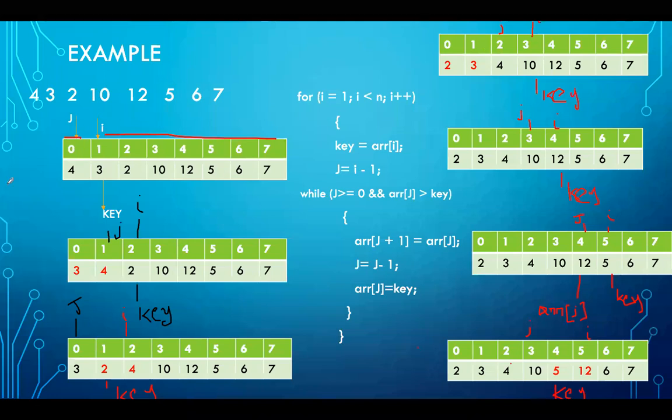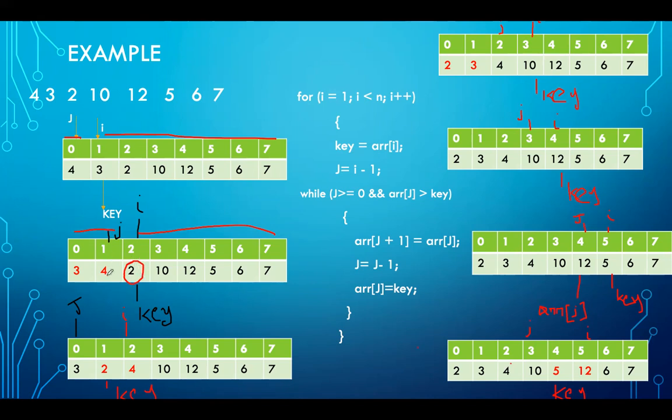So I is incremented now. Here I is from 2 to 7. So what will be the I part here? From 2 to 7. What is the j part here? 0 and 1. Earlier only one element was in j, now two elements are there in j. We are picking the element from I and fixing it in j, comparing each and every element of j and fixing it. Here a of I will be considered as the key, so 2 is your key value.